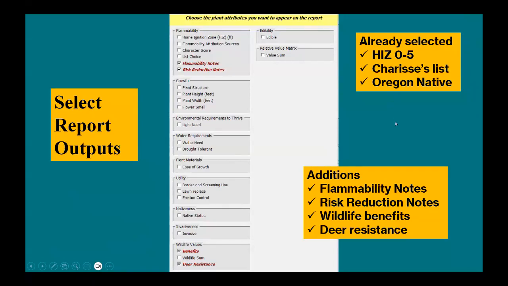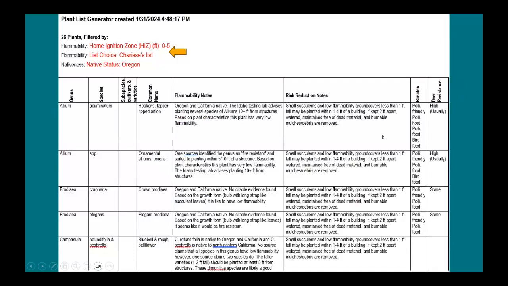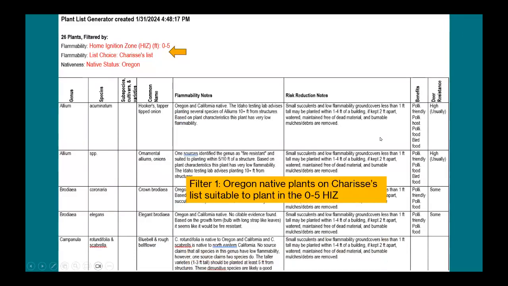There are any number of combinations. Generally, I suggest that you limit it to 3 or 4. And then if you want to see whether those plants have other characteristics or attributes, you could do that by doing the report output. And this is what we were looking at.